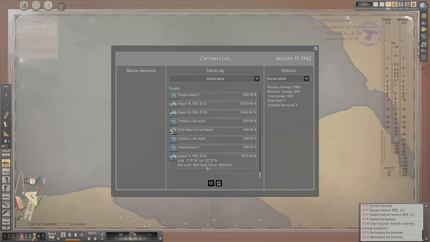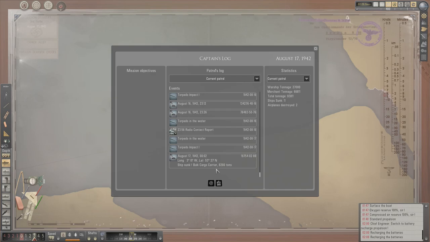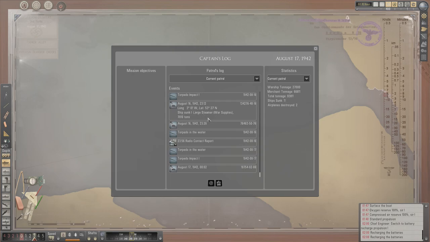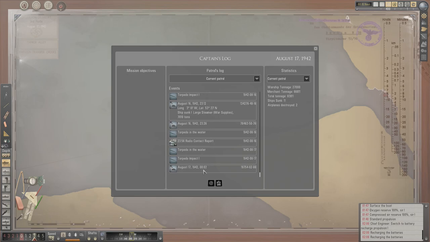8,200 tons, a bulk cargo carrier. That's odd. I'm sure it was a large steamer we targeted. Anyway, a bulk cargo carrier sunk. We hit. I thought they identified it as a... That's confused me now. Because I remember thinking, oh, it's the same one. It's the same type of ship with the war supplies. But nope. Okay, fine. A bulk cargo ship it is, and it's fine because that's actually heavier.